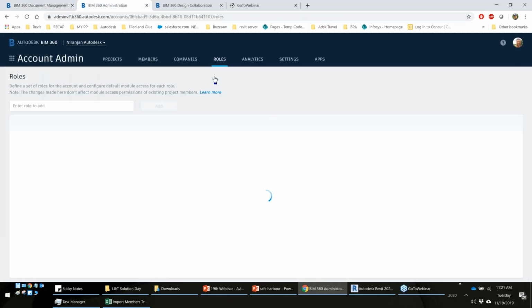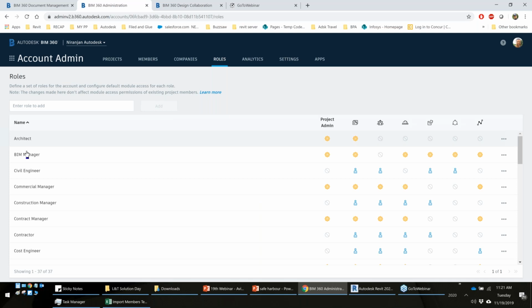the role and responsibility. Now this is for the ease of admin that we do, like if we have an architect, BIM manager, civil engineer, site contractors, and so on, what level of access they should have for individual services, like document management, project management, field, model coordination, and so on. Now you can either make them a member here or click on that and give no access. You can also convert them into non-project members by disabling project administration.